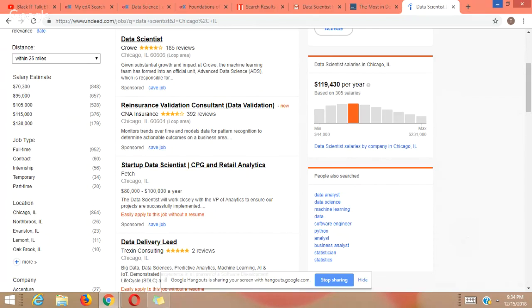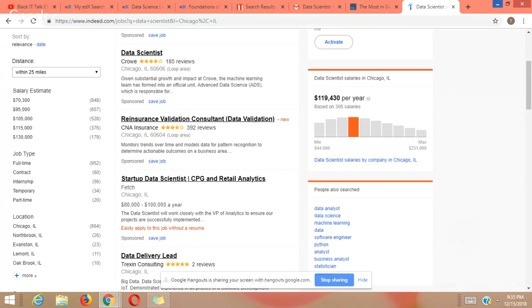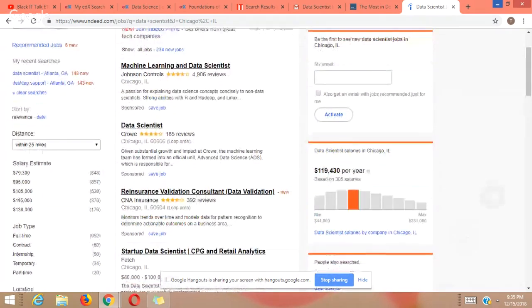I say that to say more people are earning closer to that $119,000. If that $119,000 were closer to the max, then more people would be earning closer to the $144,000. But this really is a good lucrative business to be in, or job to have. This is nice, and it's a job that's going to last another 10 years at least, until you get automation. But for right now, data science is where it is.